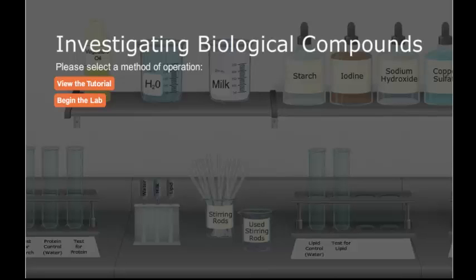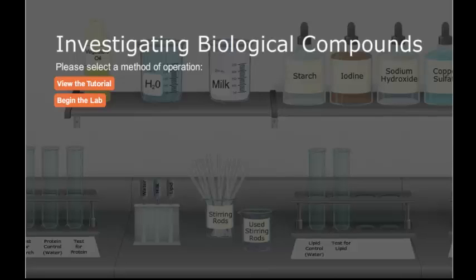If the test is negative, it will be blue. The copper sulfate is already blue, so it remains blue. If the test is positive, it will turn sort of a bluish purple, much like the iodine test does for starch. Now, the last test we'll conduct in lab will be for lipids, which are also called fats. Now, this test in the virtual lab is the one I am least satisfied with by far.